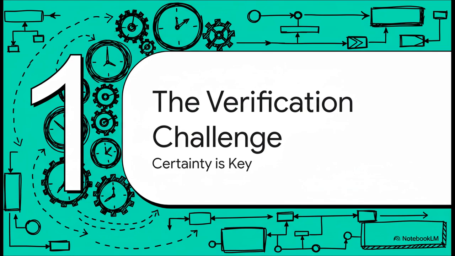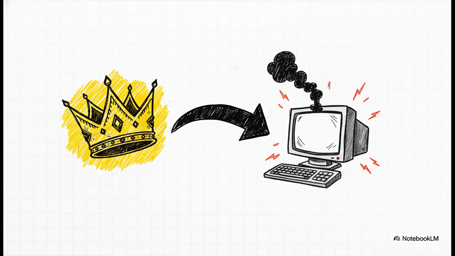To get that level of certainty, computer scientists use these special languages called temporal logics. You can think of them as a way to write rules not just about what a system does, but when it does it and in what specific order. For a long, long time, the undisputed king of these logics was something called CTL Star. It's the gold standard because, honestly, it's incredibly powerful. It can describe pretty much any system behavior you can dream up.